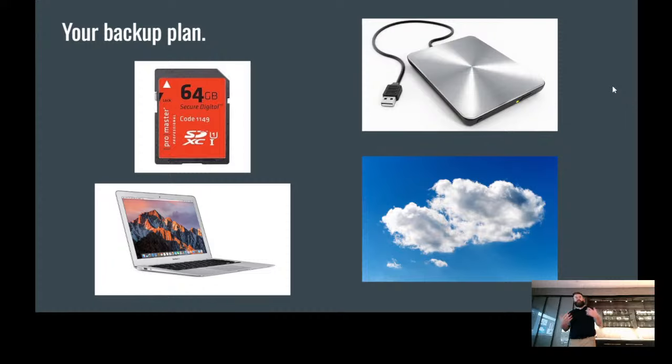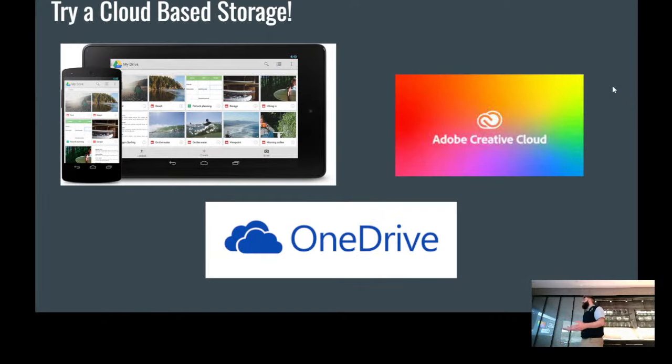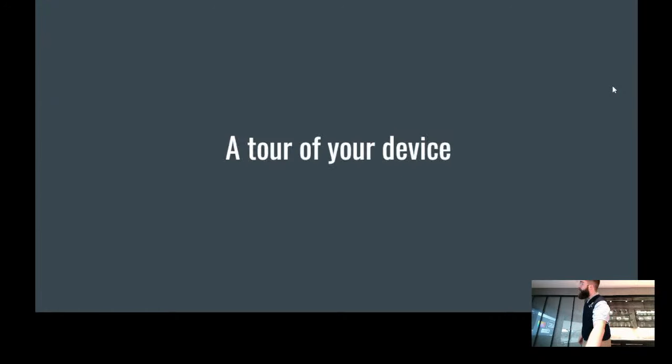For those of you who aren't familiar with cloud-based solutions, I'd recommend trying them. They're really simple, they're easy. And what I like about them is that they're great as far as you being able to access your photos anywhere that you're at. Adobe Creative Cloud is one of my personal favorites because if you are someone who's going to be editing and you're interested in things like Photoshop, Lightroom, Premiere Pro, those features are all accessible through Adobe Creative Cloud on their monthly subscription, but then you also get the benefit of that cloud. So weigh your options, take a look at what's out there, but there are plenty of ways that we can save our photos in a timely manner.